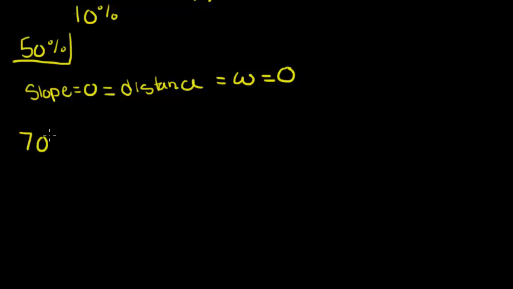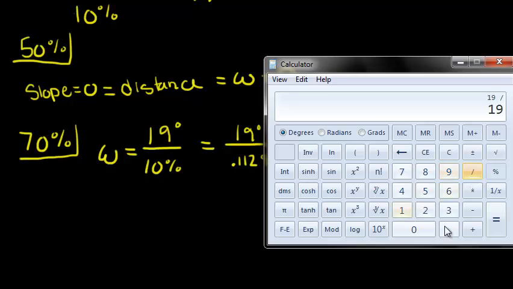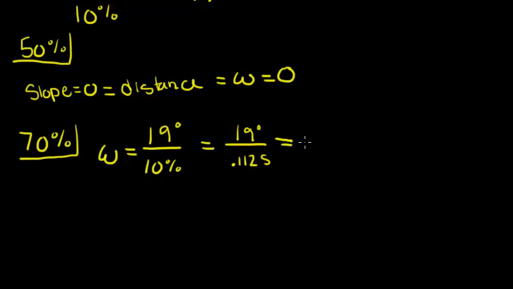Lastly, for 70%, we found that the change in y was 19 degrees and the change in x was 10% of the time. So, we did the same math before and we know that 10% of the time is 0.112 seconds. So, we'll plug this into our calculator. We find that our answer is about plus 170 degrees per second and we know that the hip is flexing.